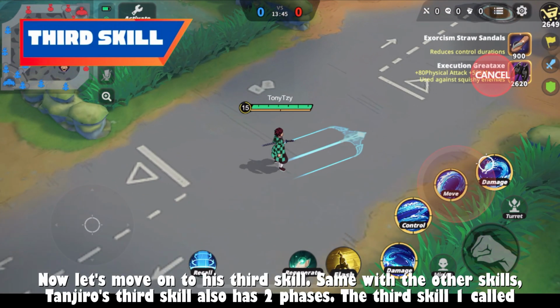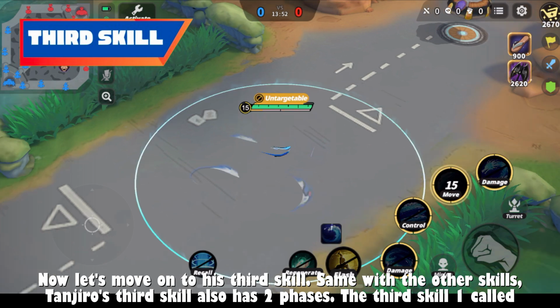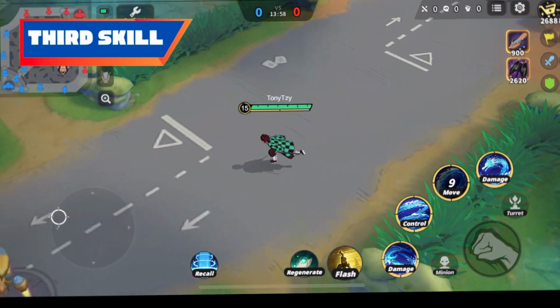Now let's move on to his third skill. Same with the other skills, Tanjiro's third skill also has 2 phases. The third skill 1, called Water Wheel, and the third skill 2, called Flowing Dance.